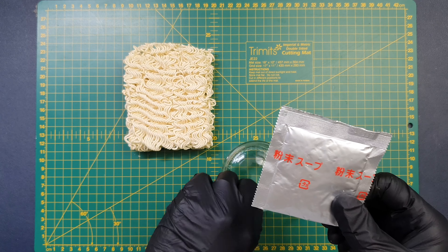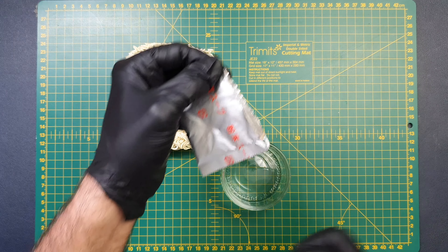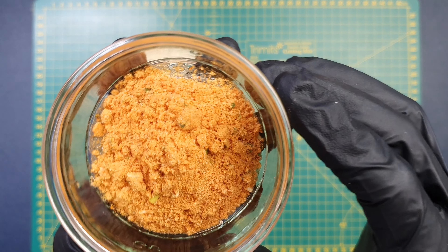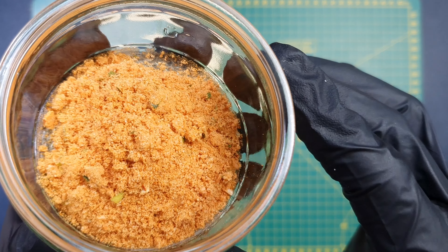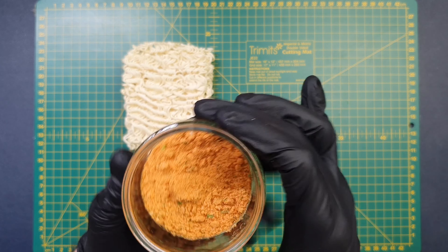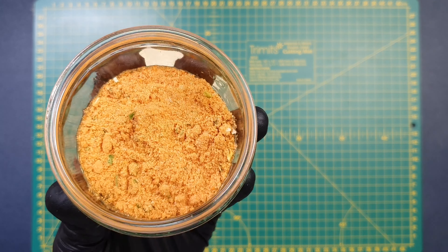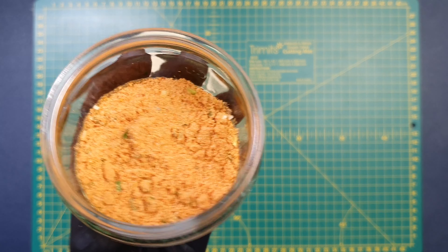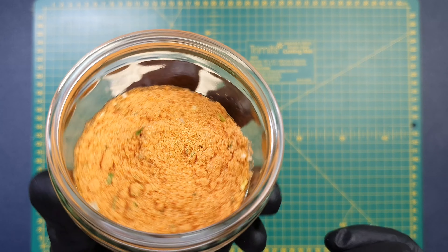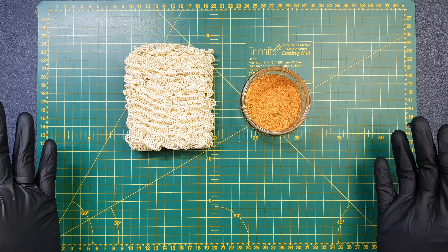I'm going to open this. That looks really, really nice — definitely glowing orange, so that will be the spice. The color is something I wasn't really prepared for. On the first smell I was getting sesame, and on the second smell it was overpoweringly garlic with a little bit of pepper. It's so onion-y it smells like a packet of really strong cheese and onion crisps — smells really, really nice. Doesn't really smell of chili at all at this stage, but I'm okay with that. It's time to cook it up.